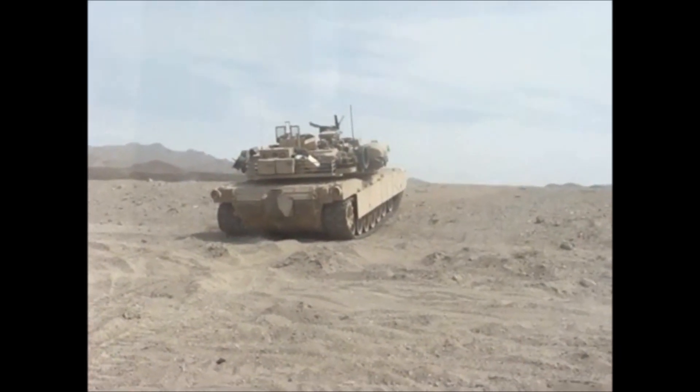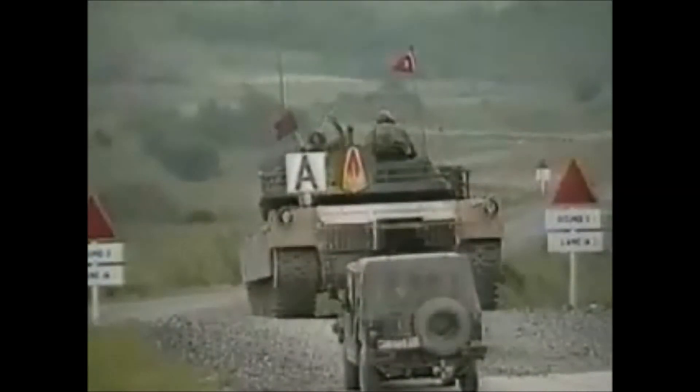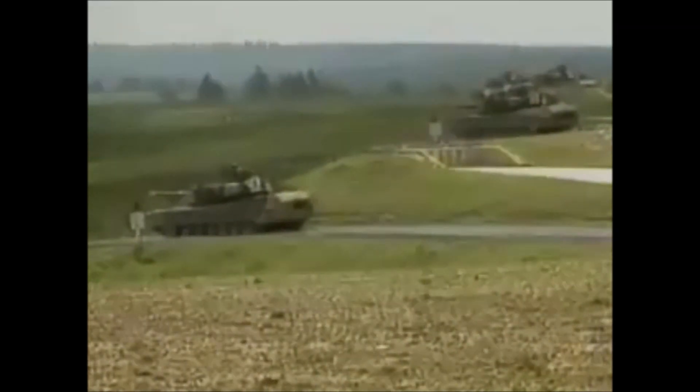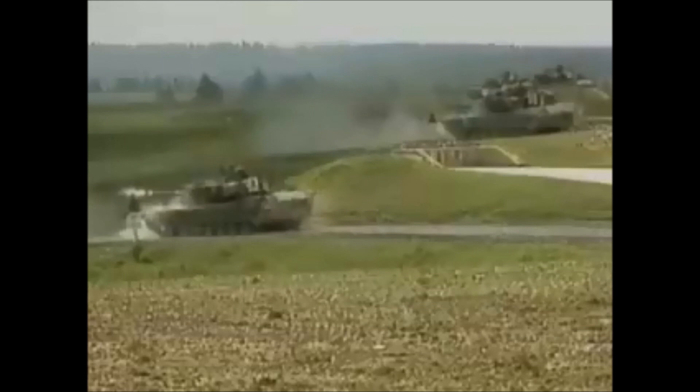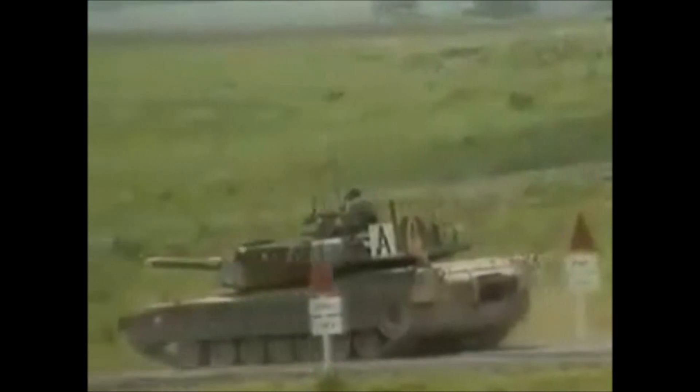The M1 Abrams story goes back to February in the year 1991, in the Battle of 73 Easting. 155 armored vehicles were destroyed on the Iraq side. Zero M1 Abrams were destroyed by the Iraqis on the coalition side. It proved very well against the Russian T-72, but they haven't had a huge challenge yet.